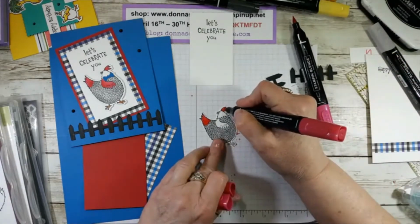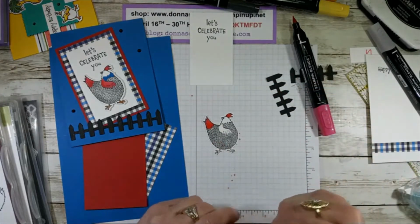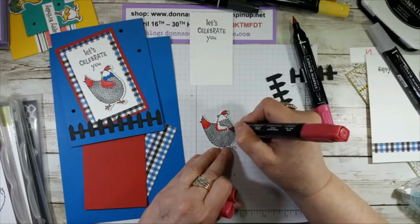Such a little area. I don't even think I need to go back over it with... let me do the dark first on this one. I'm not going to go into the little areas with that. I'll pull it down with my light.